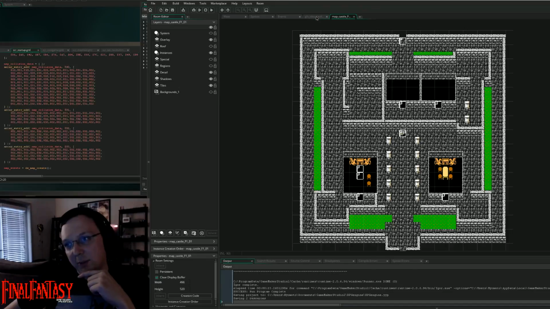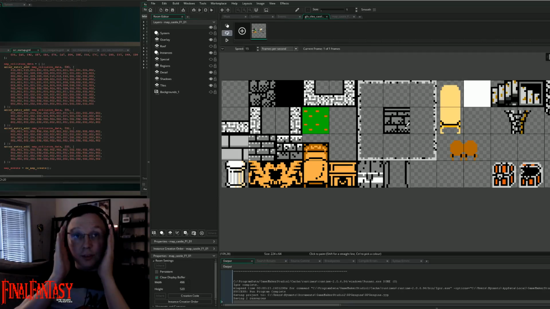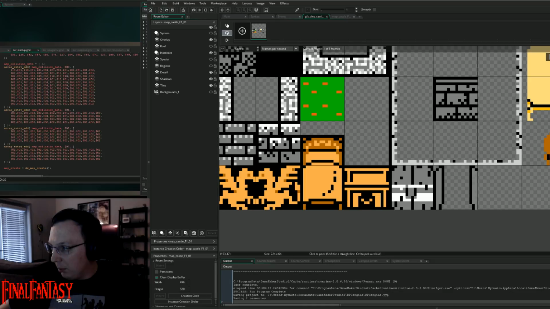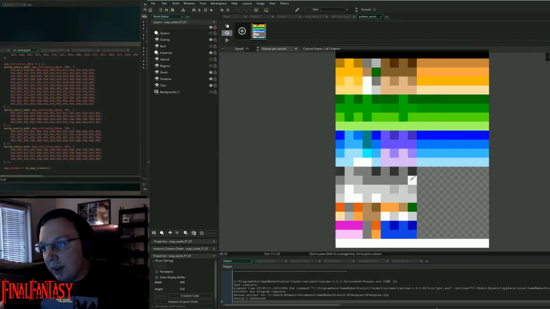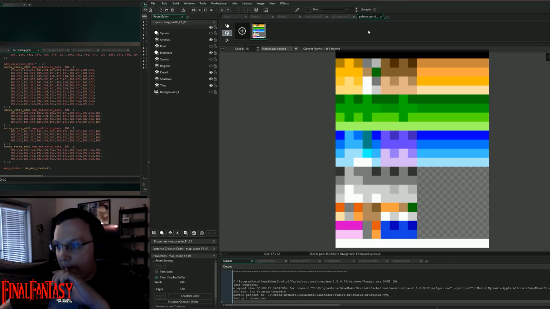Now it's time to work on the art. A lot of these are the original files that were being used, just copy and pasted directly from the ROM map. I've done a little bit of coloring on them, but I'll go ahead and clean them up a little bit more. Palette. So, I don't like some of the colors that are being used, to be honest.